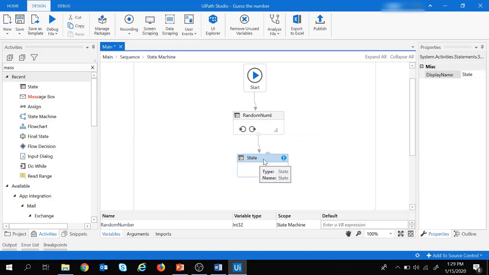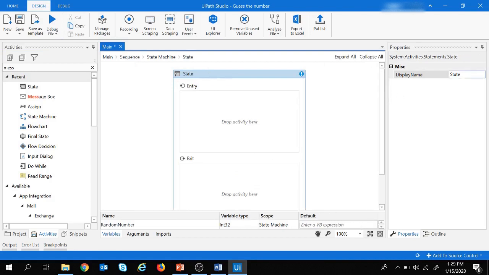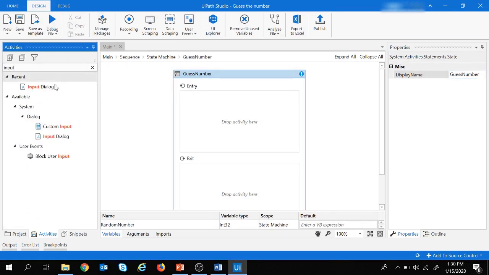Let's do some work in this state as well. Let's double click on the state. First of all, let's change its name to guess number, and here we need to guess a number. So for that we need an input dialog activity. Let's search for the input dialog activity over here.